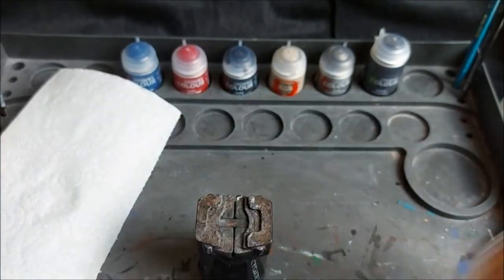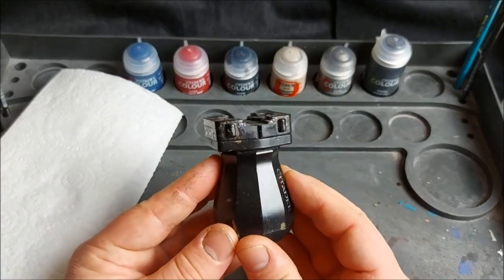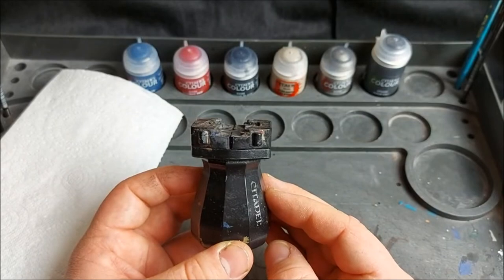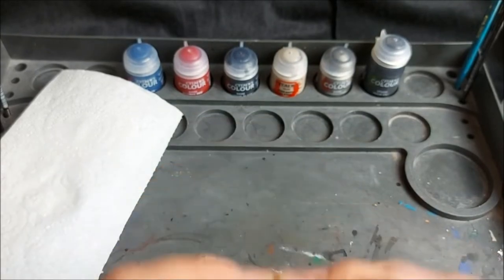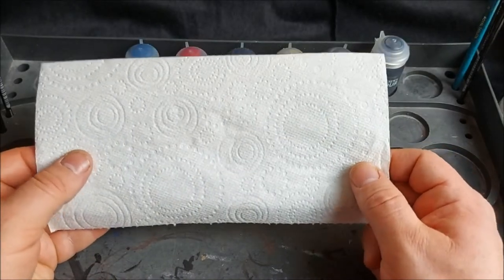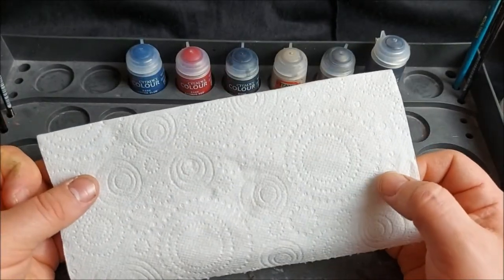Not essential, but you might want a painting handle. This means you can hold the model and angle it to reach hard to reach areas. And finally, we'll want some tissue. I'm just using some kitchen roll here, but anything to help clean your brushes off will be ideal.